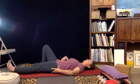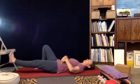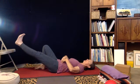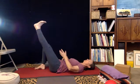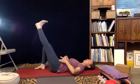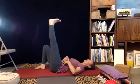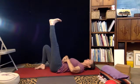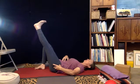Squeeze through that right glute. And when you're ready, continue to activate through the core, activate through the glute. Deep inhale as you exhale. Slowly bring that right leg up. Your foot is flexed. Your muscles are hugging to the bone, right? Because your rectus femoris, that lone top quadricep, is working too, along with everything in the trunk. Good. Use your core, squeeze, and now very gently, very slowly, lower it back down.